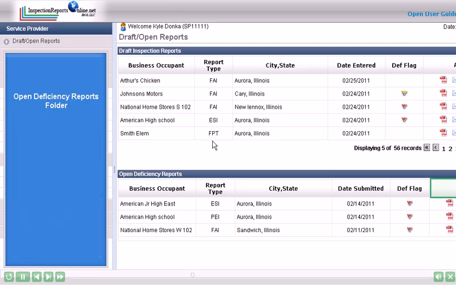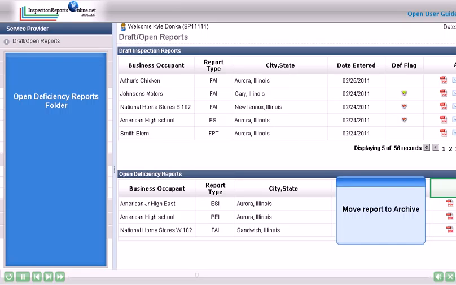You do have the option of archiving a report with a deficiency. The Action column under the Open Deficiency folder has the same features as the Draft folder with a couple exceptions. First, click the File Cabinet icon to move the submitted report to the archive file.